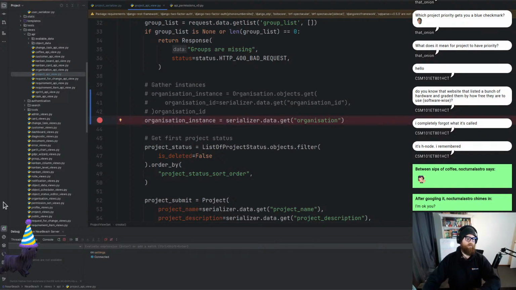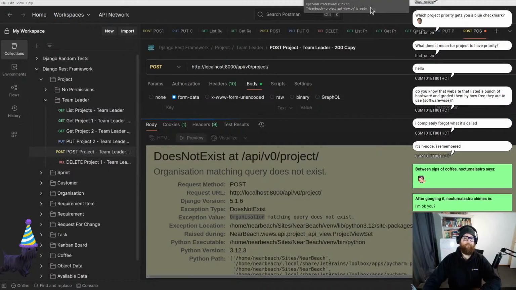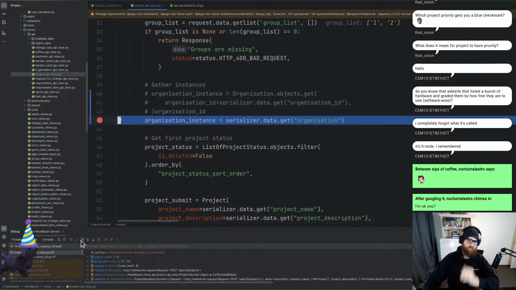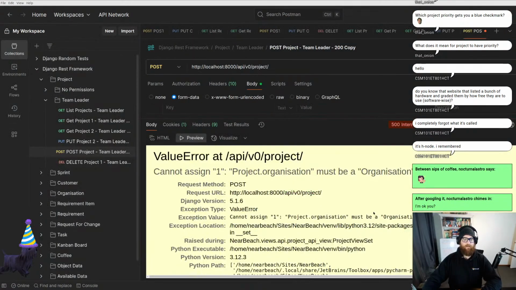I'm going to put a breakpoint there because we all know what hoping does for me. I break something. So here we are, we do this, we're just going to go forward. We've got organization instance 1, so that's an integer field. All right, it didn't exactly give us what we need. So I'm just going to hit play, that's going to break. We all know that's going to break.